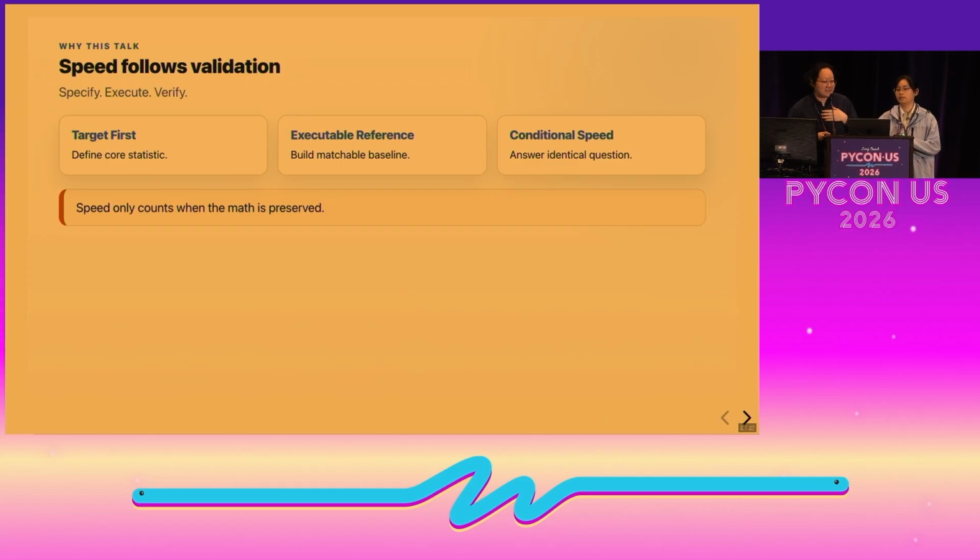The governing rule of this framework is speed follows validation. Usually, we start with a baseline implementation that directly translates our mathematical formula into code. This code is often not optimized, but it serves as a reference. We then validate that this code produces the correct or expected result, often using simulations. Only after we have established that the baseline code is correct do we consider optimizing it for speed.